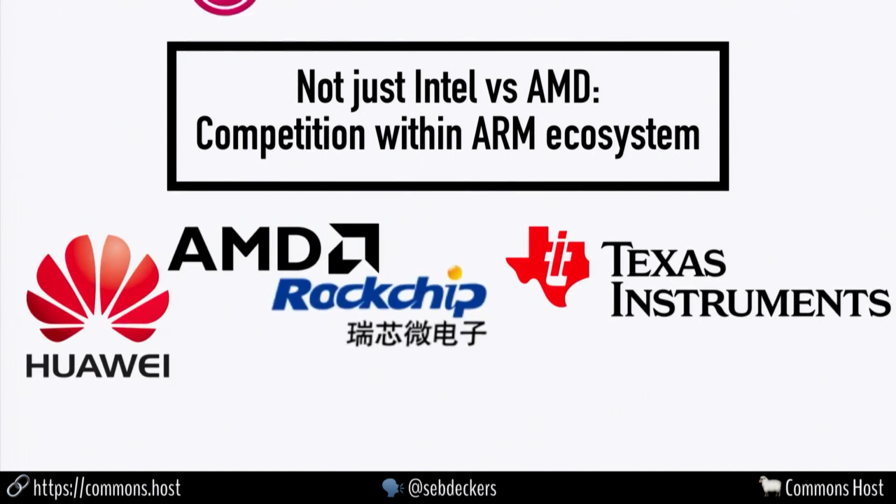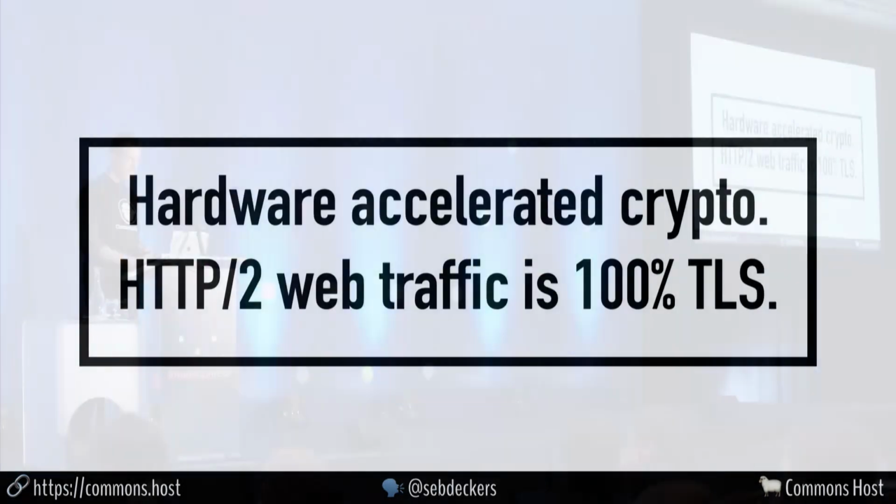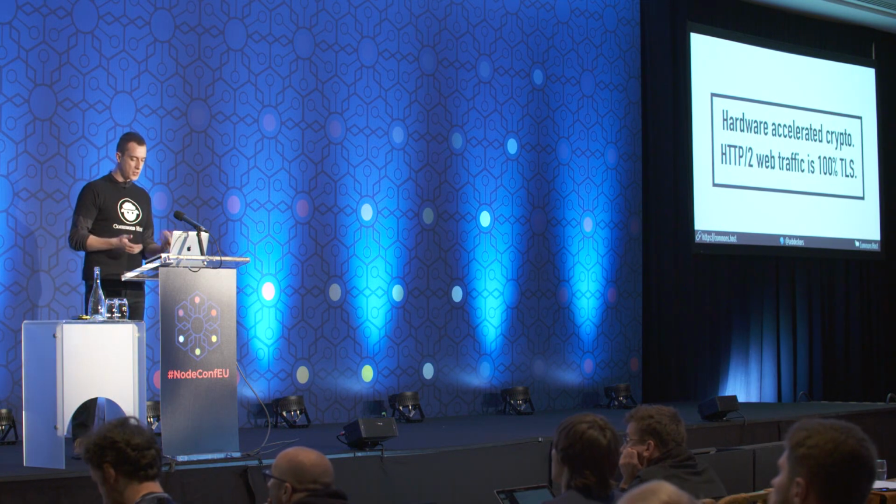So the reason for them being so pervasive is that there's a lot of companies just making the same designs or spin-offs or variations of the same designs. So you have a huge market by itself. And some of the ARM chips used to be very, very low functionality-wise, very simple designs, but nowadays you have hardware-accelerated TLS, which is amazing because all HTTP2 traffic for your browser is going to be encrypted, so it's going to be fast now, which brings me back to the server.